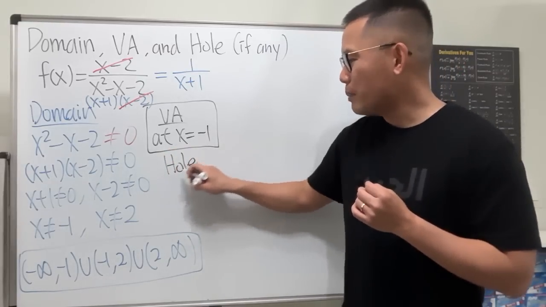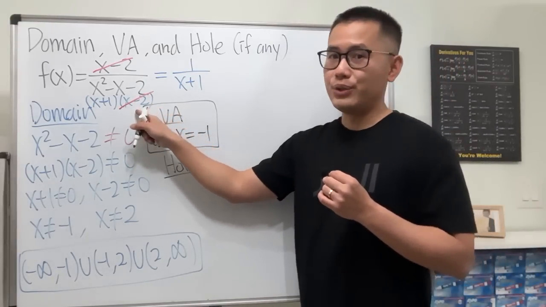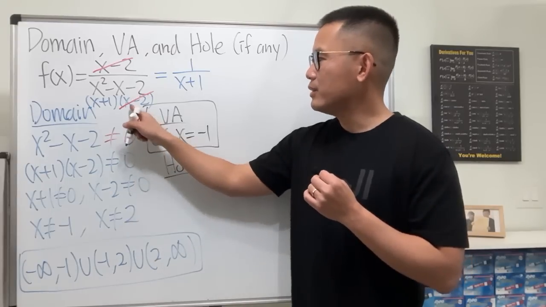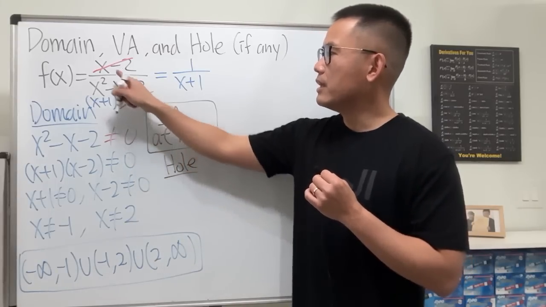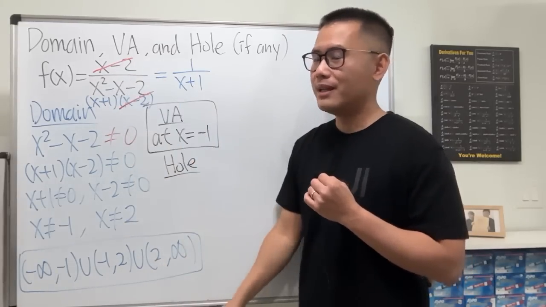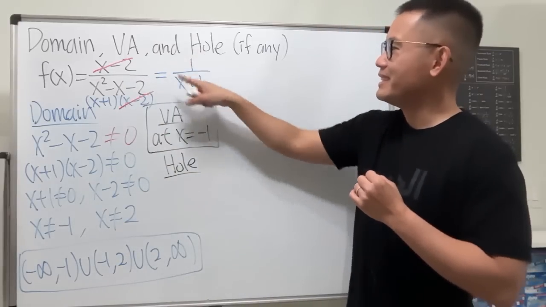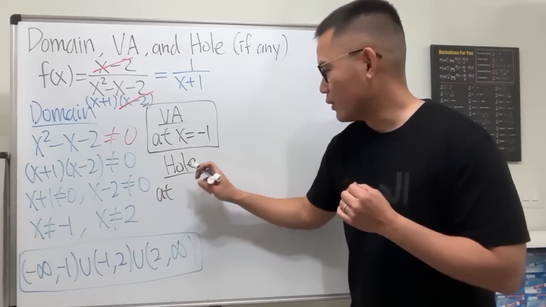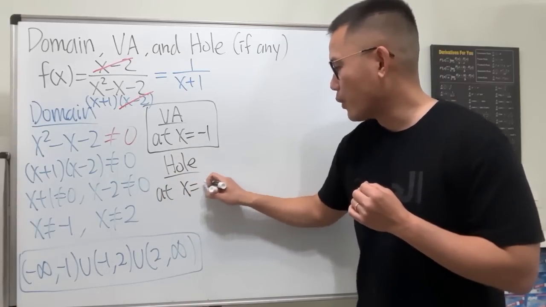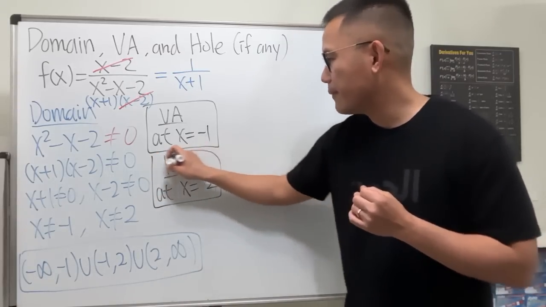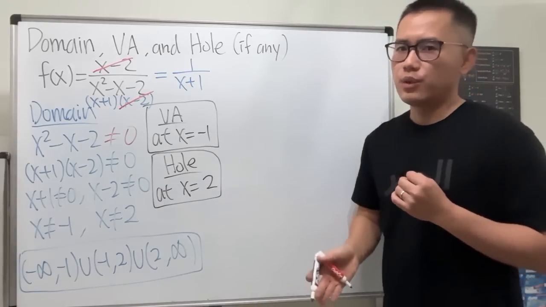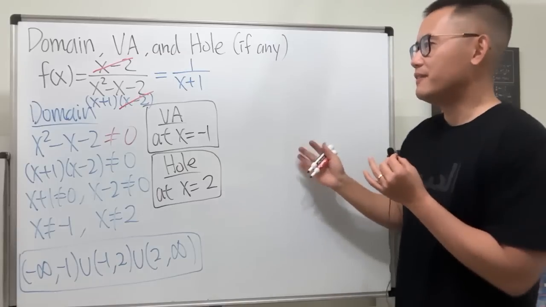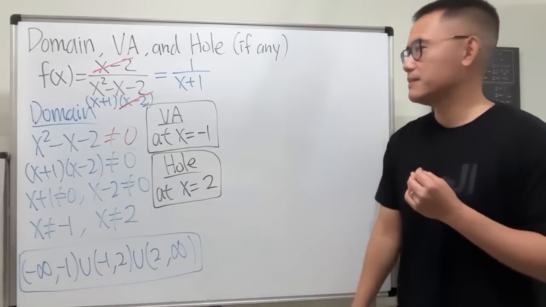Well, you can probably guess it. It's going to be at 2, right? The other number. But why? The reason is because the factor x minus 2 got cancelled out with the one on the top, so it's no longer seen in the final result. That creates a hole on the graph. So the hole is going to be at x equals 2. And if this is the equation, this is all you have to do. You're done. But now let's investigate why this is the case.